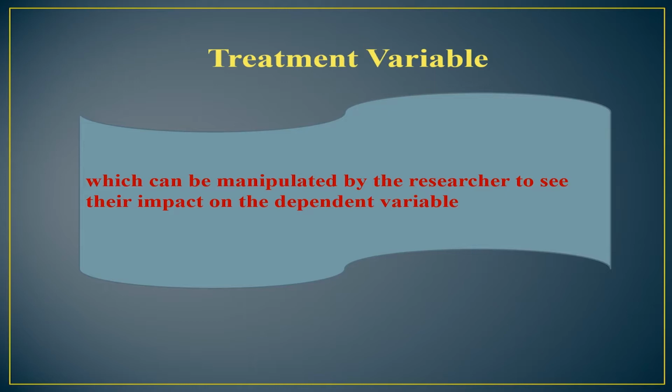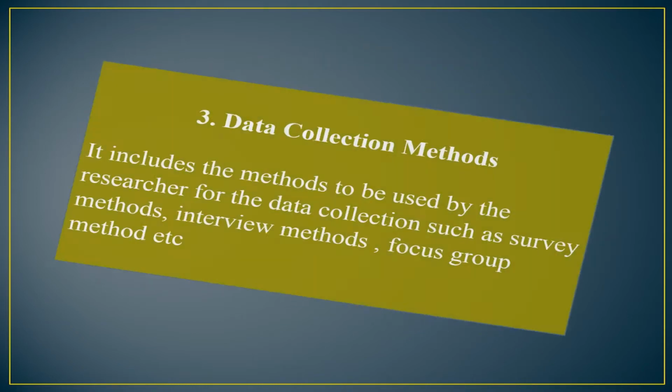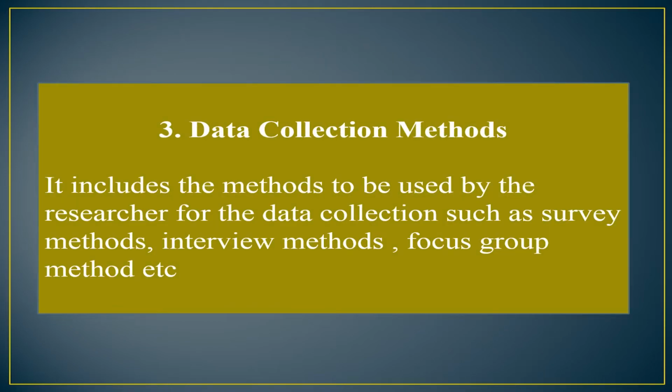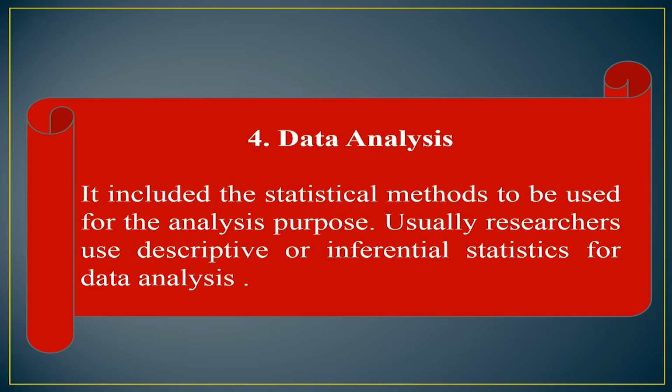The next component of a research design is the data collection methods. This includes the methods to be used by the researcher for the data collection, such as survey methods, interview methods, and focus group methods, etc. The next component is the data analysis. It includes the statistical methods to be used for the analysis purpose. Usually, researchers use descriptive or inferential statistics for data analysis.